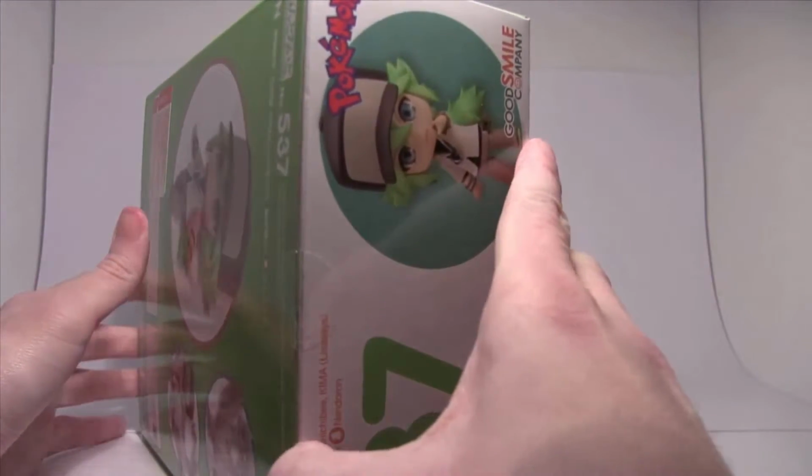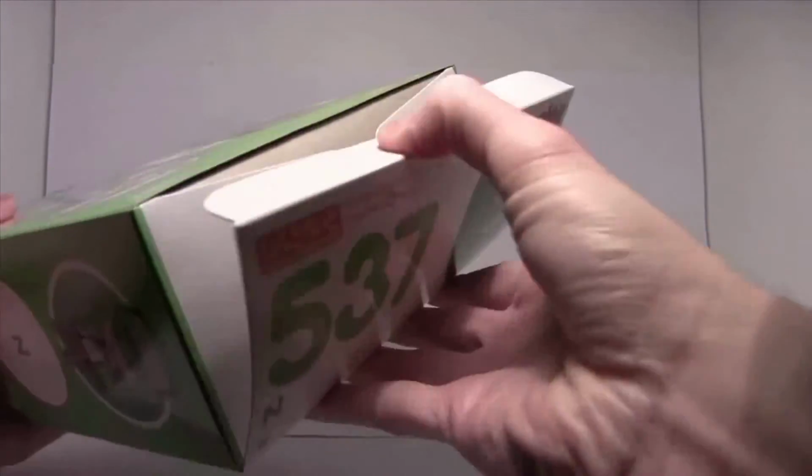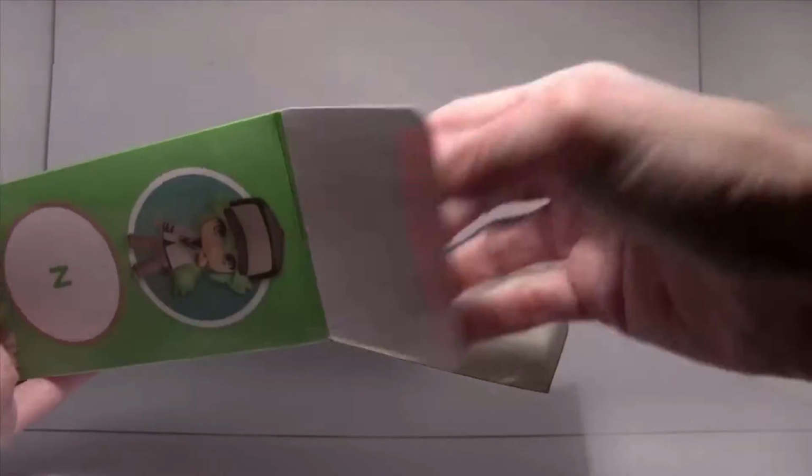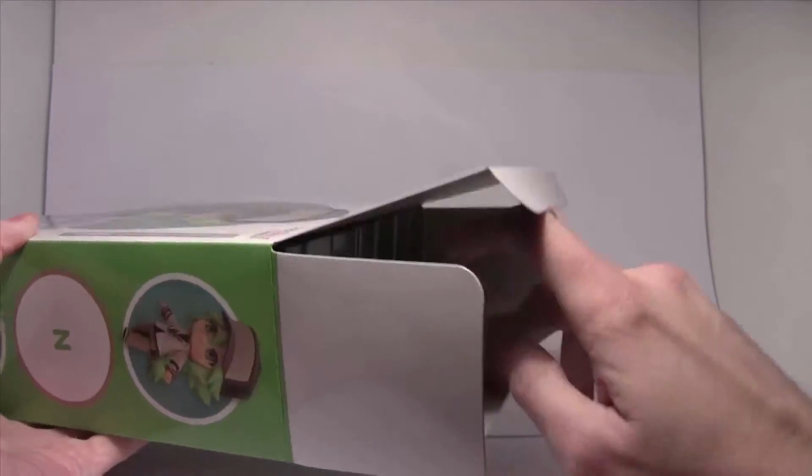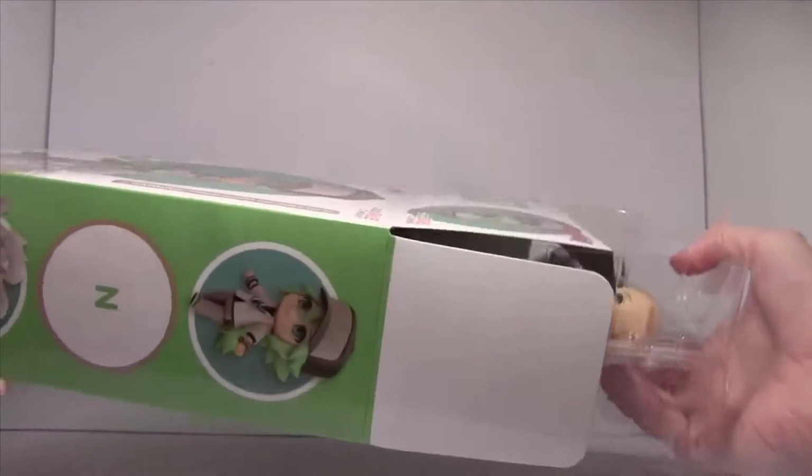Yes, I was listening to N's theme before this. See, I thought I could put the N room theme over this. And I was like, what if they don't like the copyright-ness? So let's say goodbye to the box for now. We're not throwing it away because the boxes on these are really, really cool, and I don't want to damage it.